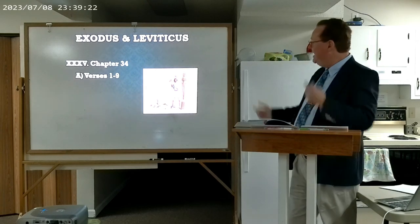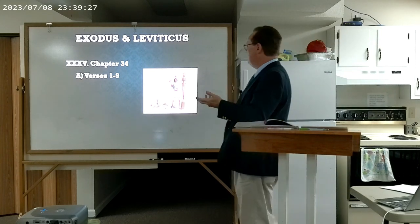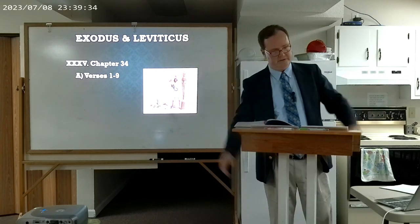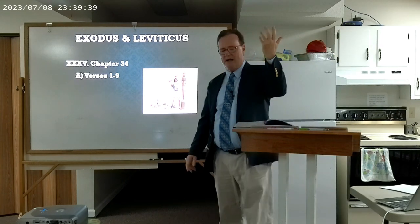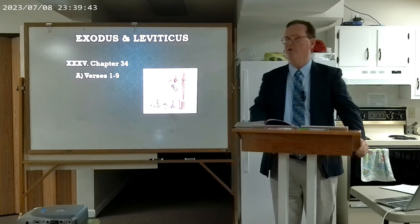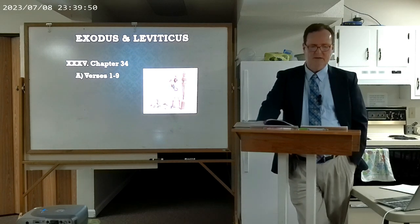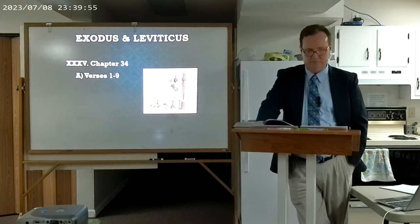All right, verses 1 through 9 in chapter 34. This is where God tells Moses to make two more stone tablets because he destroyed the first ones, rightfully so. So he says, bring two more stone tablets, bring them back up to Mount Sinai, and God tells Moses he will write the Ten Commandments on them again. So Moses isn't going to carve these either. Both times God will write it himself. Same thing as last time. God says, make sure everybody else stays away from the mountain.